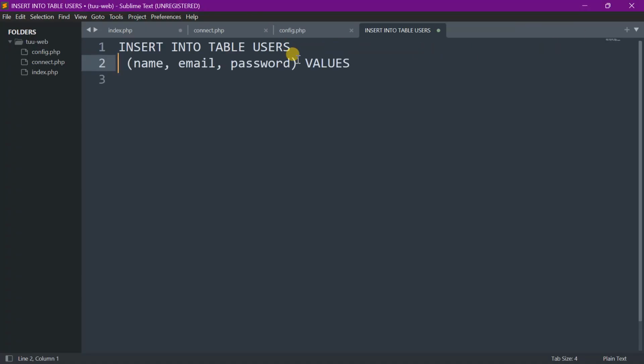Which values? Inside here we shall follow this order, and I want to insert our values separated by comma.